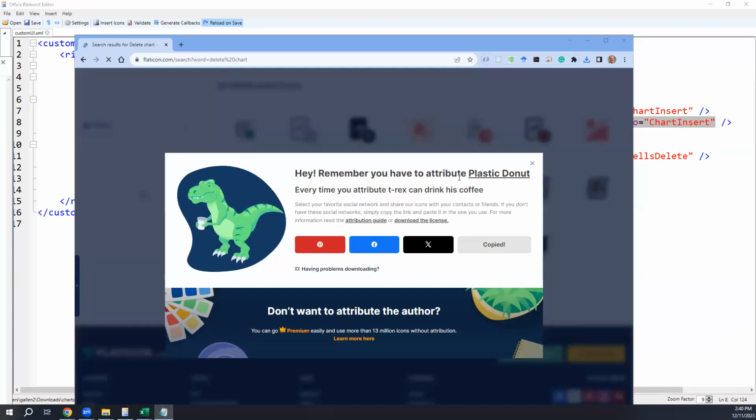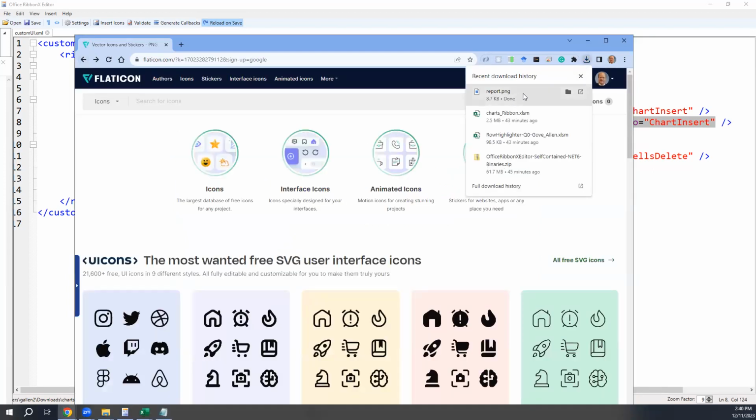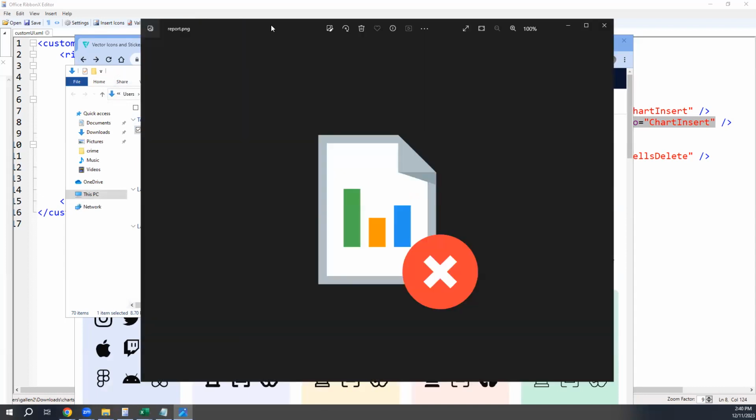Oh, but it's kind of surprising it didn't let me choose the size. I kind of expected it to let me choose the size. So I'm going to go see what it downloaded. That's beautiful, but it's way too big. I really want a 32 by 32, 32 pixels by 32 pixels. It'll probably scale, but it won't look really good. So I'll go ahead and just use this one. But to get it crisp on this size, I'd want 32 by 32.